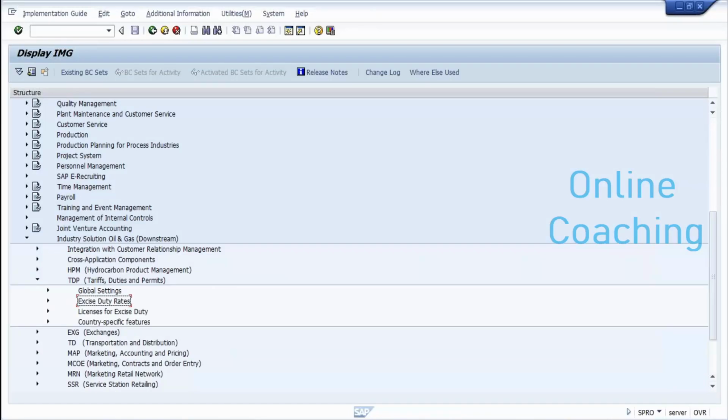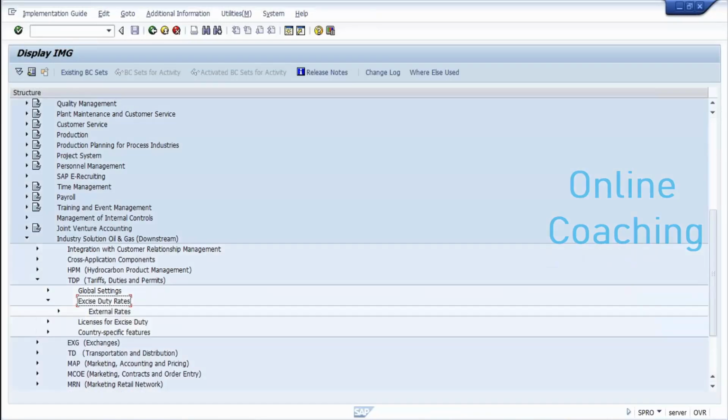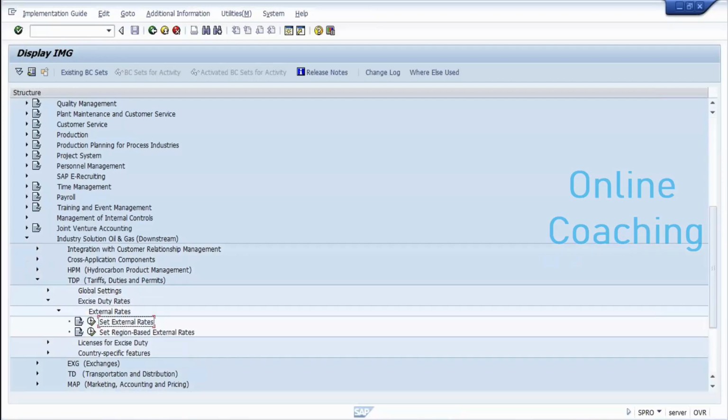Then excise duty rate, external rates. Don't get confused that this is coming from some other system, because it says external rates. This is not coming from an external system. It simply means it is maintained in some other place in the system. So here we are setting the external rates. This is where the external rates are being given.